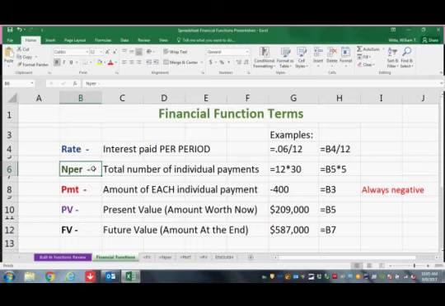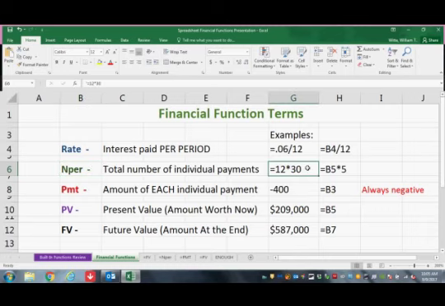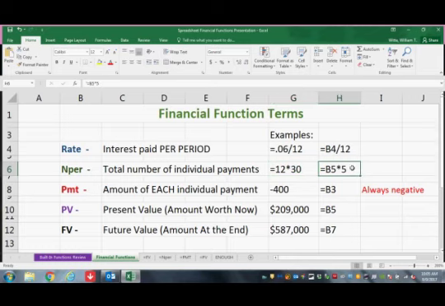We don't use the word term in spreadsheet, which is the idea of how long the annuity goes. We use the NPER, which is supposed to represent the number of periods, the number of payments you make in your annuity. So, for example, if it was a 30-year term for a house, it wouldn't be 30 payments, there'd be 12 times 30. And of course, we'd probably reference a cell in that. So, here's an example of a typical auto loan, a 5-year auto loan, which would be B5 times 5. Okay, kind of a deal.